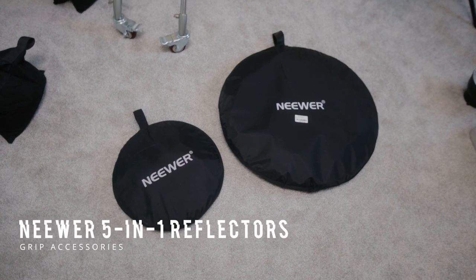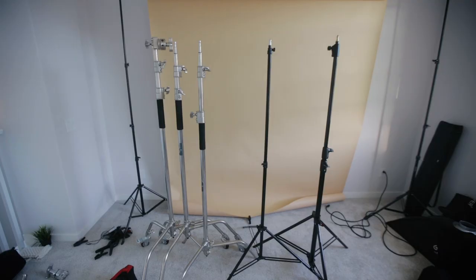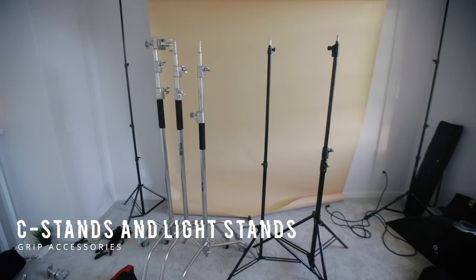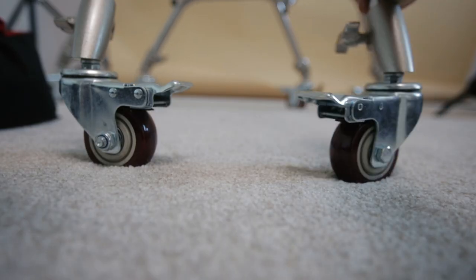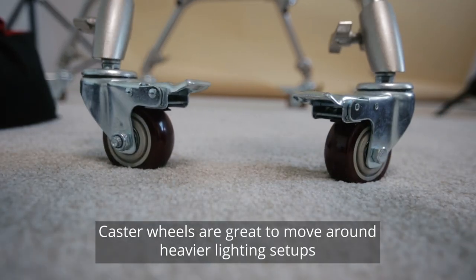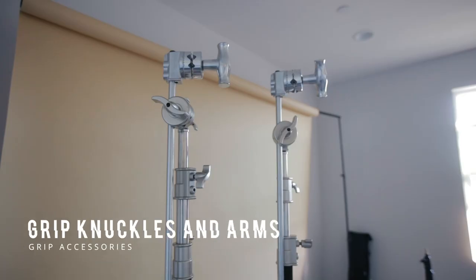I'm also bringing two regular diffusers, one big, one small, and these are the 5-in-1 generic diffusers that you can find on Amazon. In order to mount lights and diffusion, I've got three C-stands and two regular light stands. I highly recommend getting caster wheels for your C-stands because it's so much easier to roll heavy lights around rather than picking them up one by one. I've also got knuckles and arms for the C-stands in case I need to boom a light or diffusion.